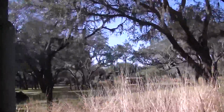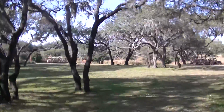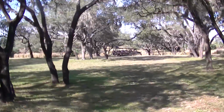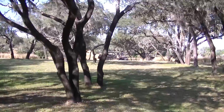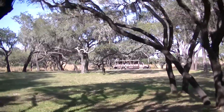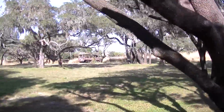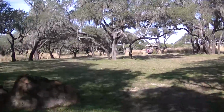Now the landscape is pretty cool out here. I know it's just a lot of trees and grass, but it's actually cool because it is maintained by the animals themselves. They all do their own various jobs every single day, and they play that out, and that gives them a nice balanced habitat and ecosystem, which allows them to have enough food for themselves. That's really good for them because there's no fighting for food or habitat.